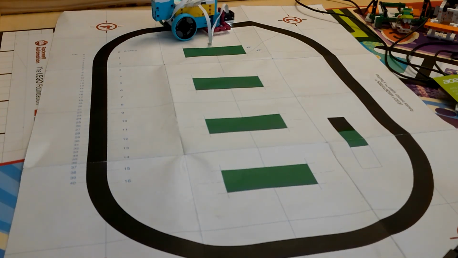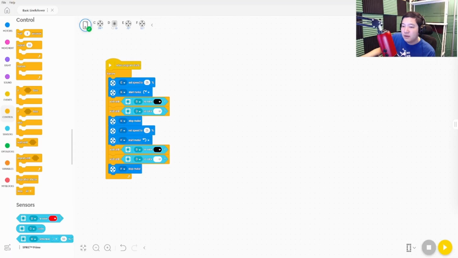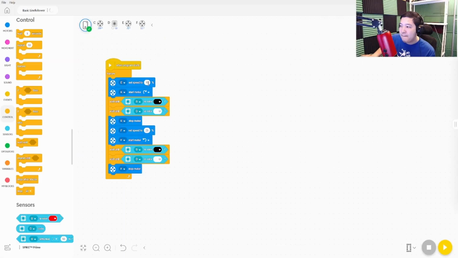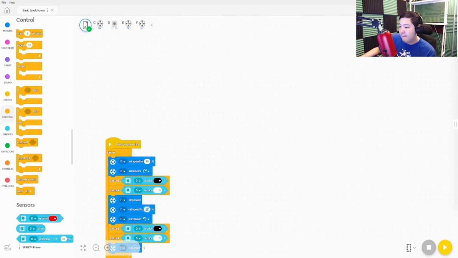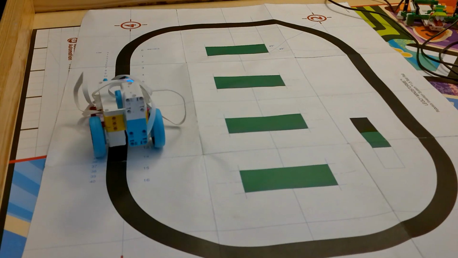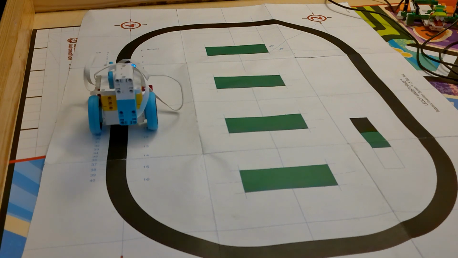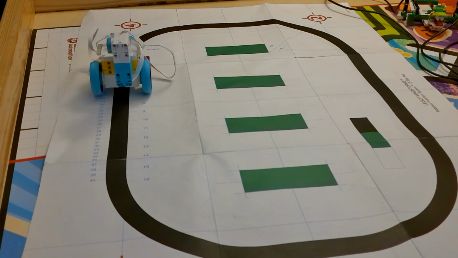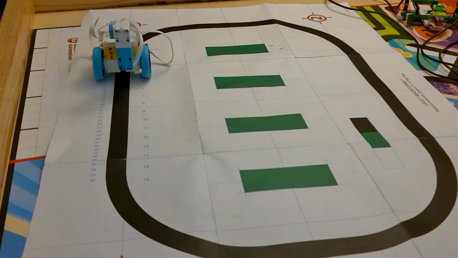Alright, maybe you want to reduce the swings that the robot has. One way we can reduce the swings the robot has is actually to set the speed of the motors to be really slow. Right now it is 25. Let's see what happens when we set this to 10%. The robot took more than a minute to get around this mat. In the other runs you've seen, the robot took roughly 30 seconds. However, a minute, that's way too slow.